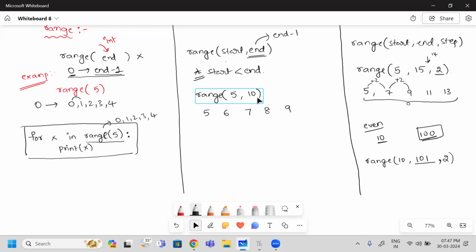When I do not give the step, it always moves one element forward. So the default step value is +1. The difference between two numbers is obtained by writing the step value as 2, 3, 4 like that.